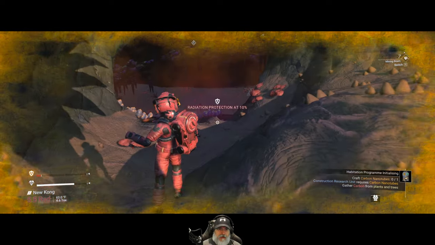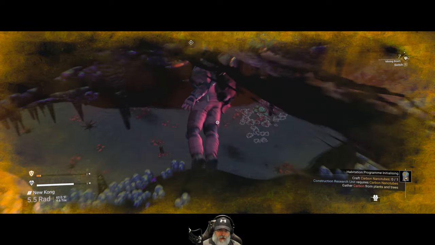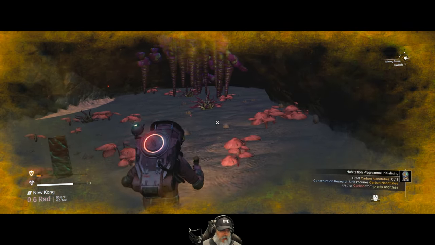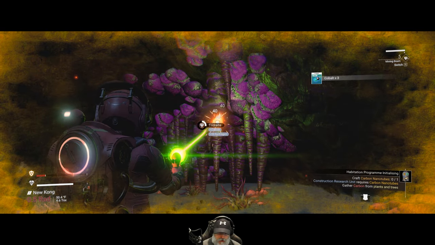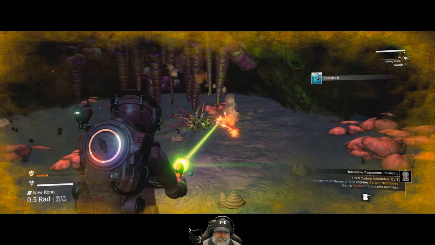We can actually duck down in here to recharge our hazard suit. And while we're down here, I might just go ahead and get some more cobalt and mine a few more resources while we recharge. So I'll see you guys back at the base.